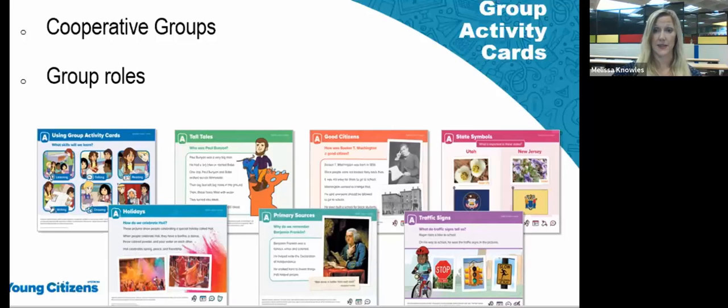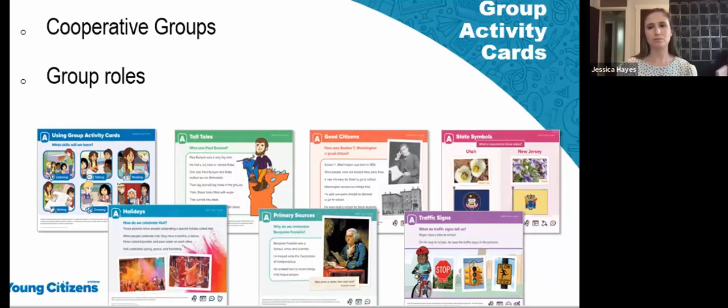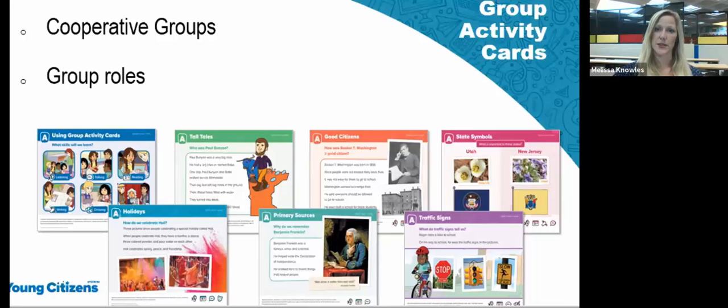Really, everything is there. You can also do some strategic grouping to make sure that all students are engaging with the activities as far as maybe putting certain students together that work together, or maybe certain students to support others. Maybe they are a little bit better at reading or managing.